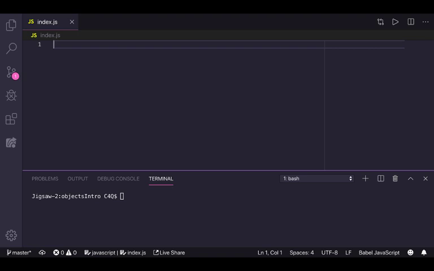It's a collection of data, which could be strings, separated by commas inside square brackets. Okay? That's what an array is.